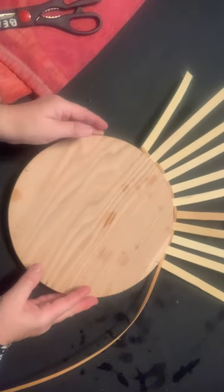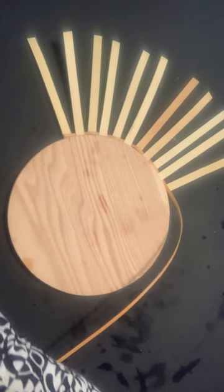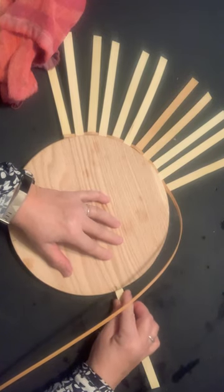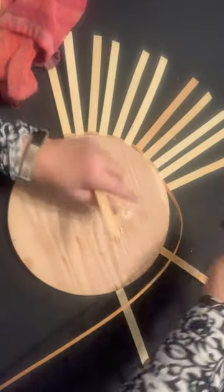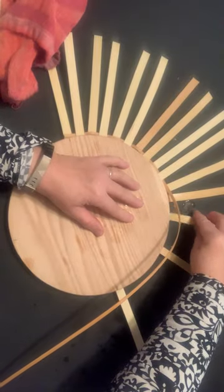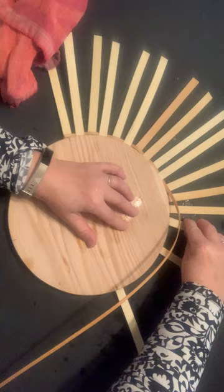Since it's already woven a little bit, I have a little bit of give where I can move it without them all shifting. I'm going to take some more from the water. I already have this one done, so I'm going to put this one in, then put my halfway mark, and then four on either side. Notice I'm trying to keep this up so it's out of the way and I don't lay my reed on top of it and have to dig it out later — it's going to go behind anyhow, but it's better to have it right there on top, ready to go.